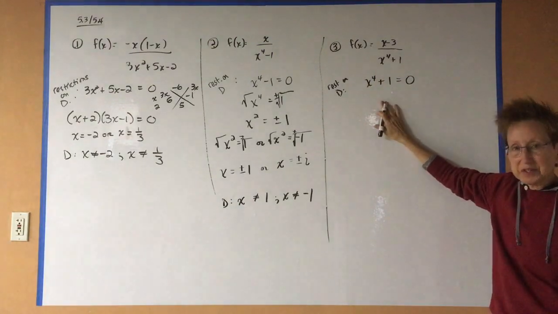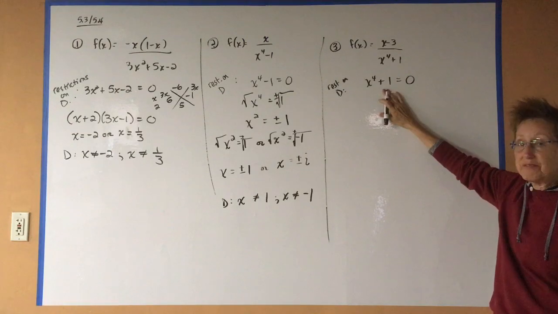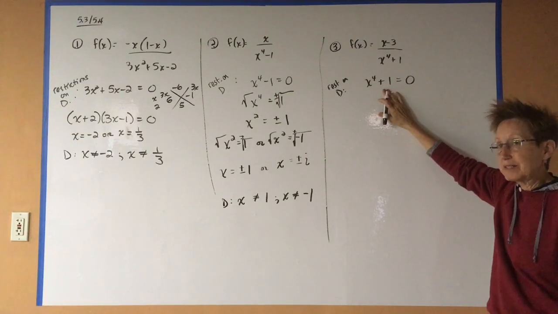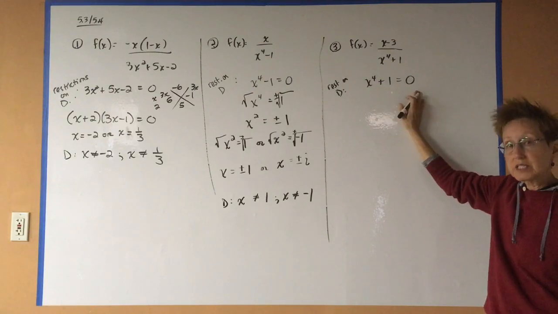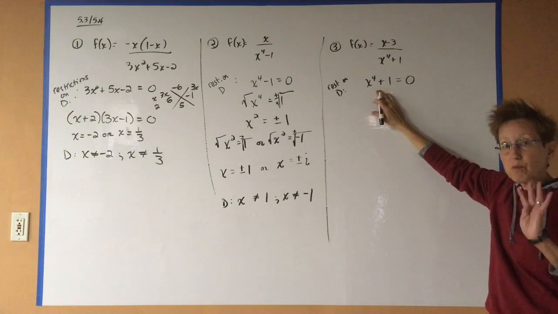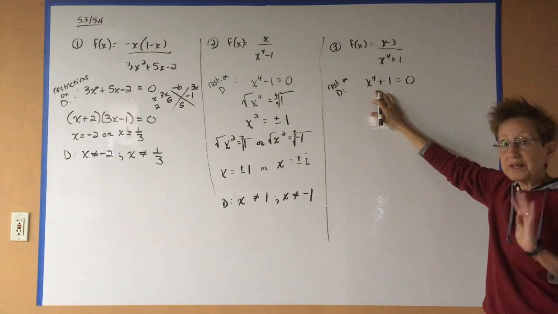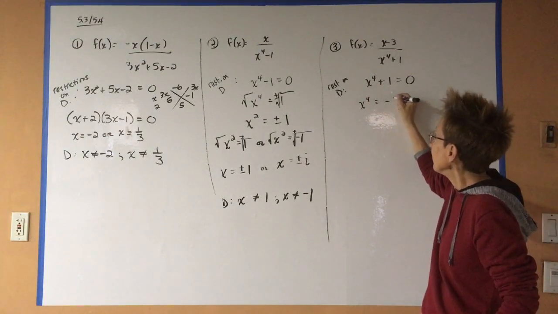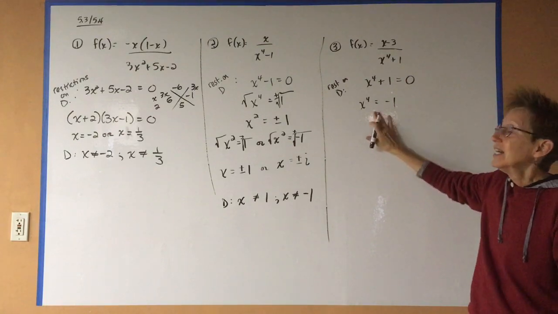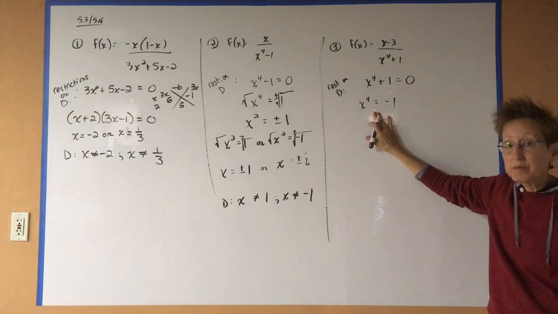There's that x to the 4th again. And this time I can't factor this, at least not under our normal factoring rules. So I have really no choice here but to throw that 1 over to the other side and to recognize there are 4 answers here. This is x to the 4th. I should be getting 4 answers. So I write down x to the 4th equals -1. No 4th root property, square root property.